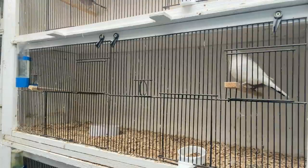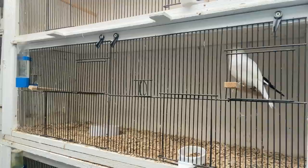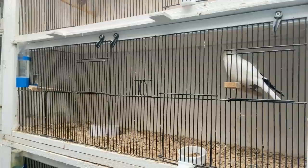So I'll keep you updated, of course, as we go throughout the autumn, go through winter and into spring, and I'm just hoping that it all goes well. I'll try my best, and I'll keep everyone updated with the pair's progress.